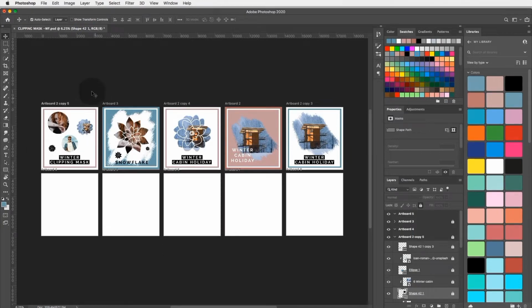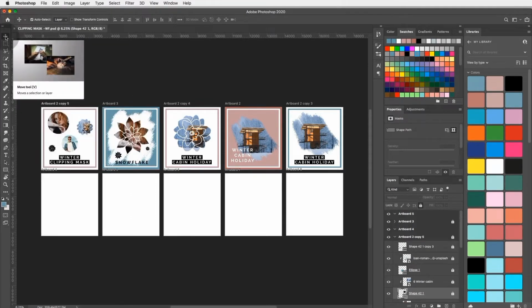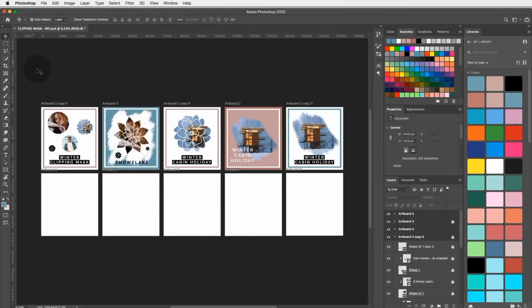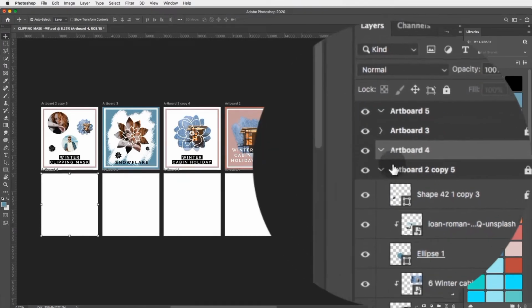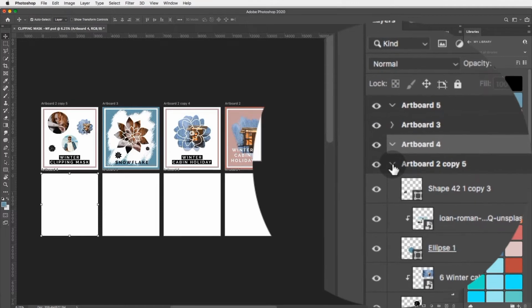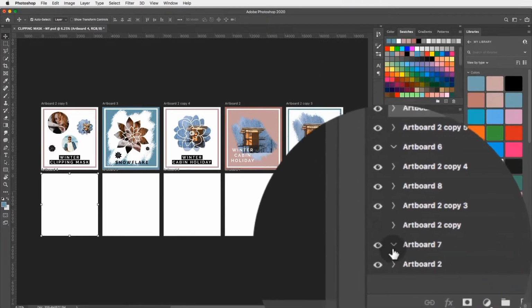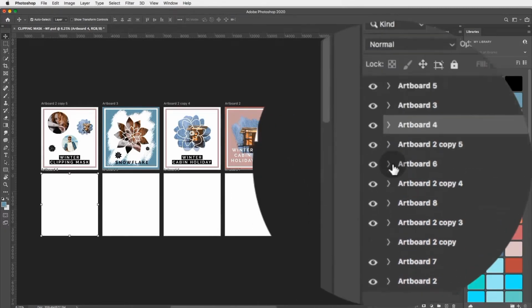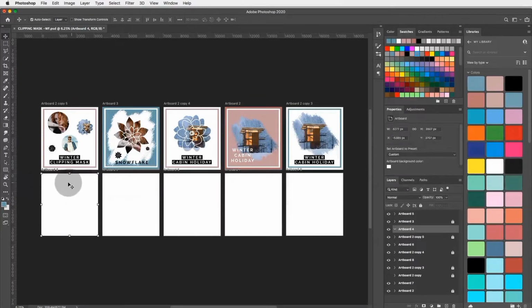Now what's important is that you always go to the Move tool. This is a Move tool and you always want to go to that tool as a default setting. Now the key is to select the artboard that you'll be working on and you'll see that it will be highlighted over here, but there's nothing inside. So this might look a little bit overwhelming. What I'd like us to do is close every artboard by clicking on the little arrows that face to the right, so none of these are expanded. They're all closed, all facing to the right. And we're just going to expand artboard 4, which is this one. This is the one we'll be working with.